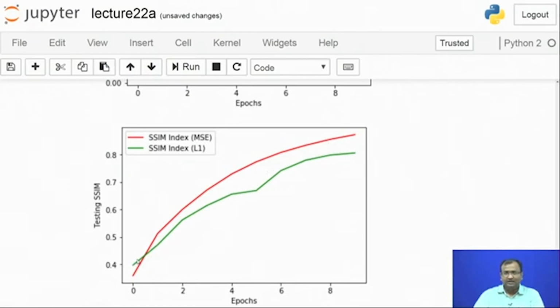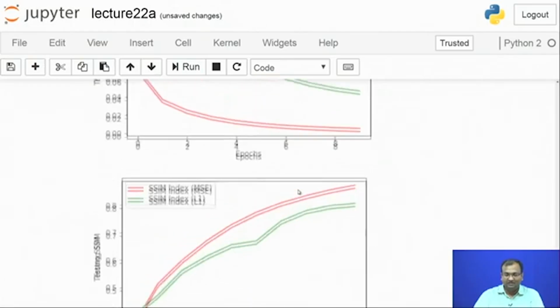Now, one question you might ask is that both have two different points of starting, and that is for the reason that they were randomly initialized. So, each has a different weight, and there is a slight change in how they behave. However, the objective is actually to look at the trend and not exactly how they behave.